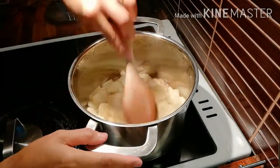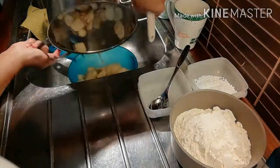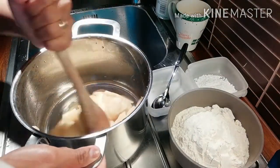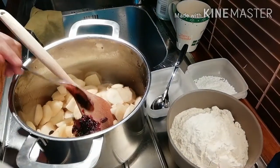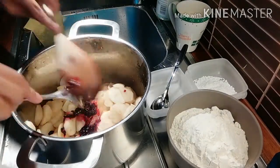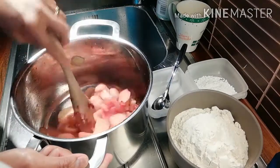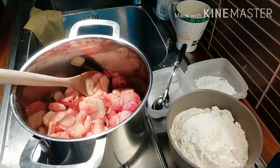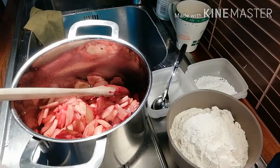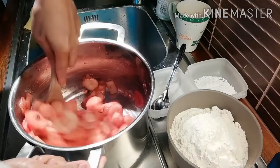Let's drain the apple — we are going to remove the liquid from it. Put it back inside after you drain the excess liquid. Let's put in a tablespoon of jam. I'm using this homemade jam that my mother-in-law made — it's blueberry and raspberry jam. You can use marmalade, strawberry jam, or whatever jam is available. Let's also add 30 grams of butter and stir it around until the butter melts.